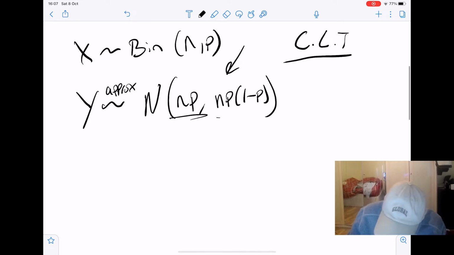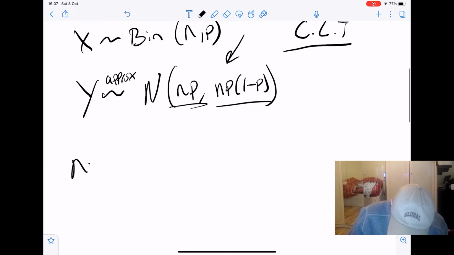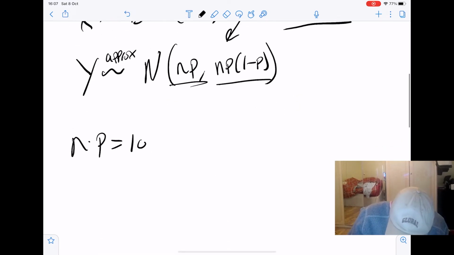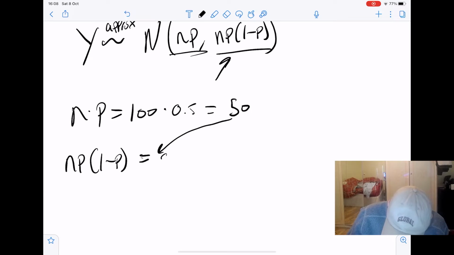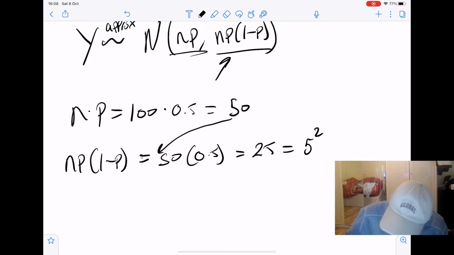So what do these values equal? We have n times p, which is just 100 times a half, which is equal to 50, and then for the variance we have np times 1 minus p, so we can use the 50 from here, and 1 minus p is just 0.5, and so we have 25, or we can write this as the standard deviation 5 squared.